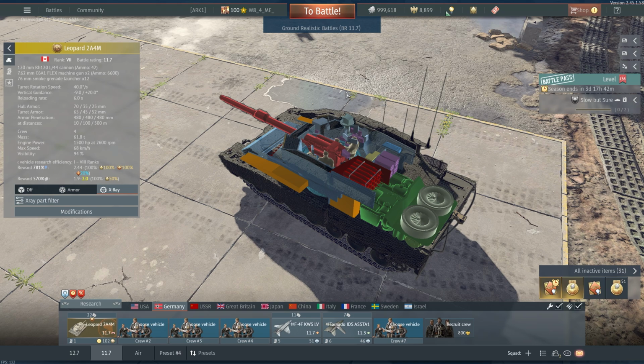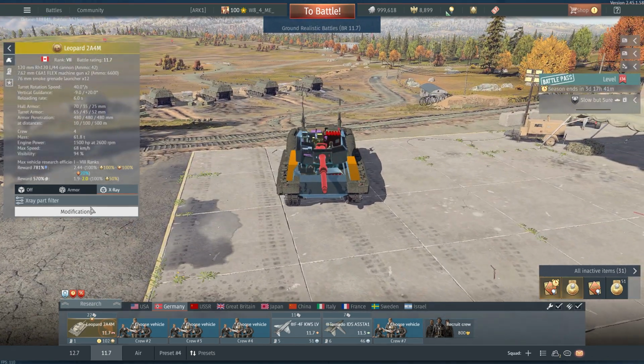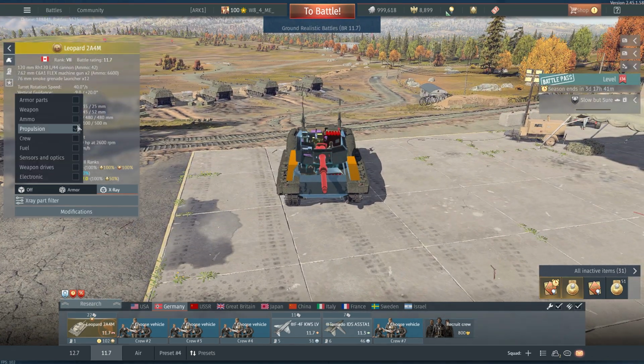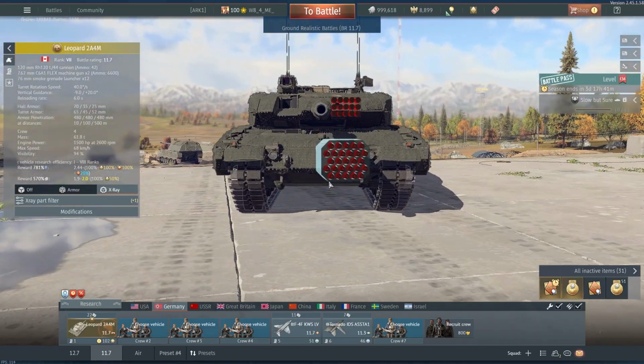Just to remind you, when you take 16 rounds, one goes straight into the breach and the other 15 are stored safely in the turret. But when you take 21, those extra 5 shells are stored down in the hull next to the driver, which is usually well hidden when you're playing hull down. That way, you drastically reduce the chance of getting ammo racked from a lower front hit.